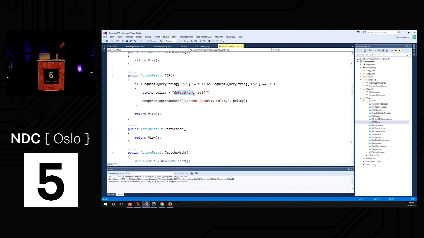So the default-src directive, what it basically does is it provides a list of URLs for, well, everything we load, usually with an src attribute. default-src is, so to speak, the mother of all directives. We have more specific directives. For instance, img-src, where to load images from, or script-src, where to load JavaScript from, or style-src, where to load style sheets from, font-src for web fonts, etc., etc., etc. But if you set default-src, this kind of encompasses most of the other directives.